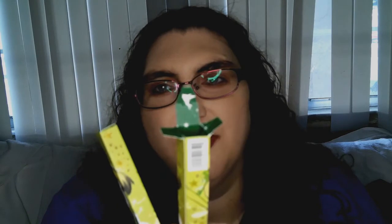If you're wondering what I'm going to do with the packaging, I will probably very carefully take the boxes apart and save them. And oh, how cute. Even on the inside, it has Tinkerbell flying. Do you see that? On the tab. Oh, I am such a sucker for packaging. Oof. Oh, look at this. This is adorable. This one is Lost Girl.